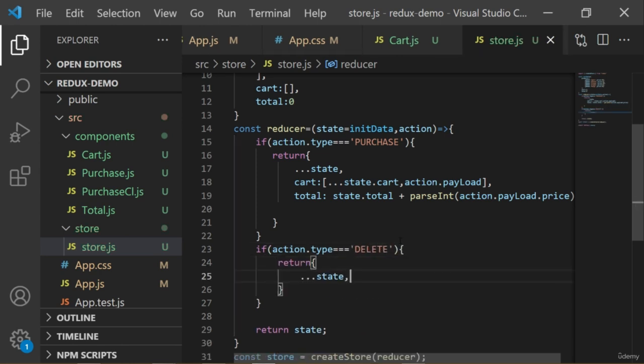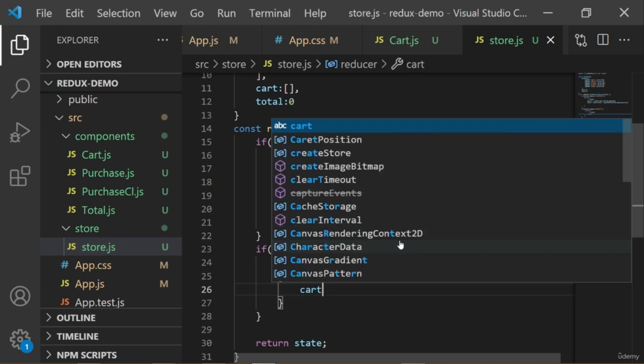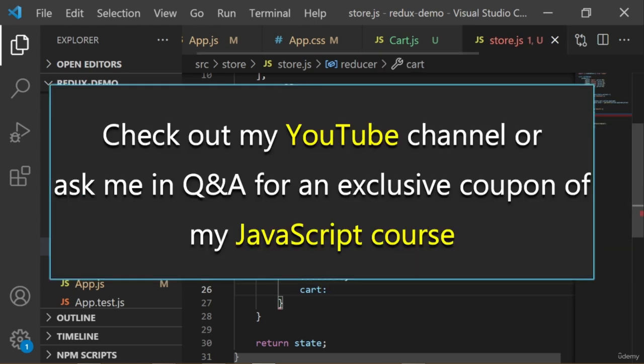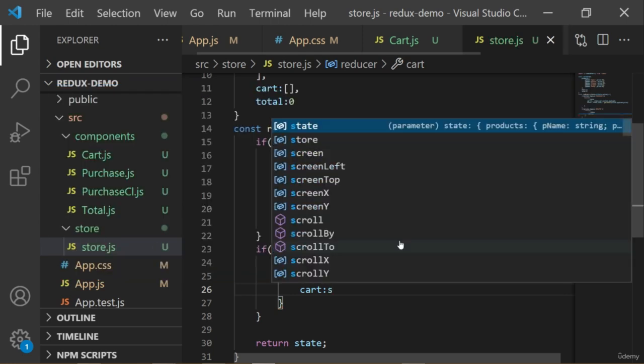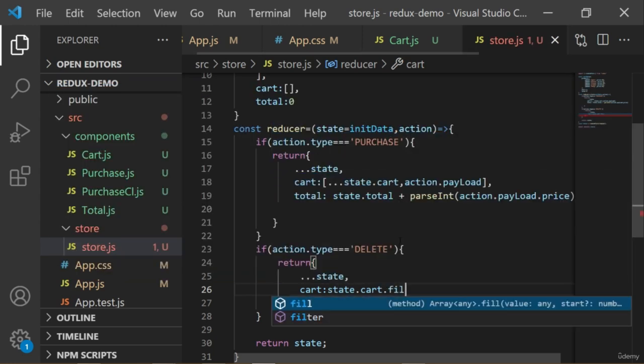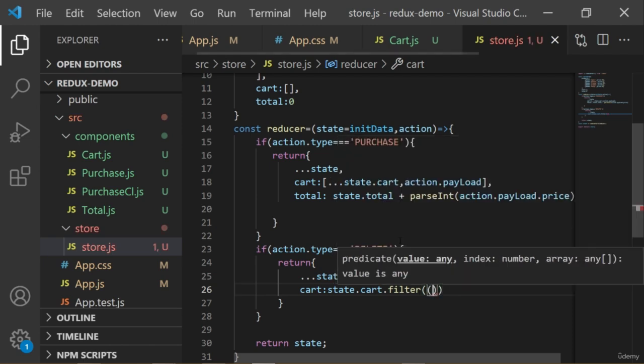then I'm going to return the original state, but when it comes to cart, I'm going to use the filter method. And if you want to know more about the filter method, you can check my YouTube channel, or I also have a detailed explanation of filter method in one of my JavaScript tutorial. So I'll just say state.cart.filter. The item will be passed.